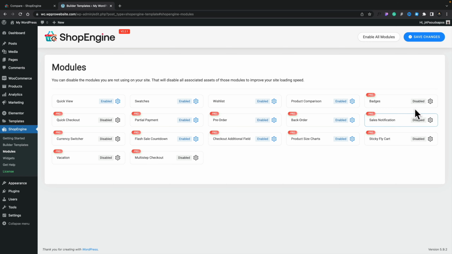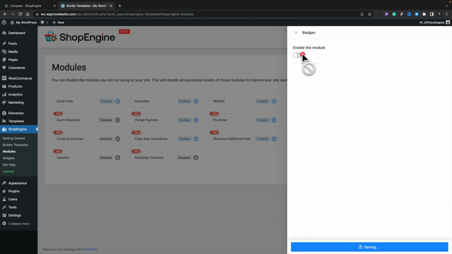Now, another one of the things that I think is quite useful is if you have a product line that is an in-house designed product amongst everything else, consider things like Amazon Basics. You may want to highlight the fact that this is one of your products. Very easy way to do that. We can use the badges option. So let's go ahead and enable this. We'll switch it on. And now we can choose the badge alignment, horizontal and vertical, and we can create a new badge and then assign it to any product or products we want inside our product catalog.